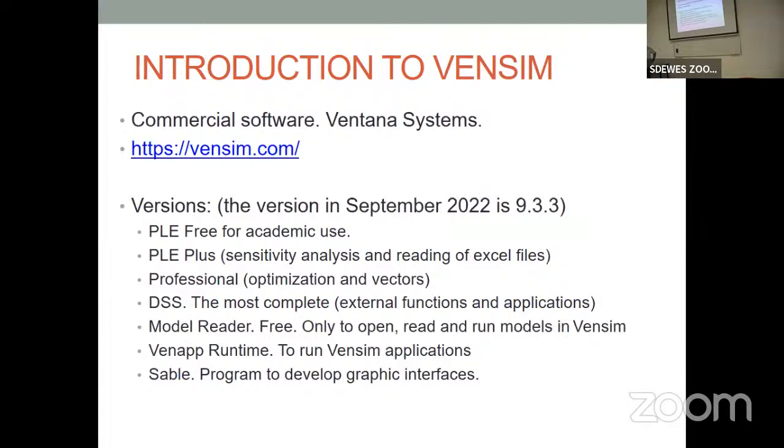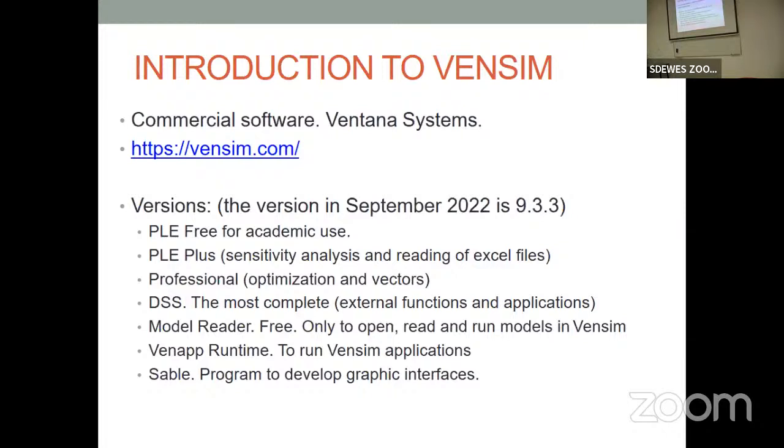There are several versions of Benzene. If you get deeper with that, the last version I know, I think, is the 9.3.3. I think this is the last one. There is a free version for academic use. One of the ones you have already downloaded is the TLI. Then there are other versions that you need to pay for.